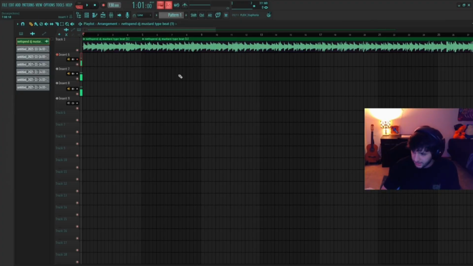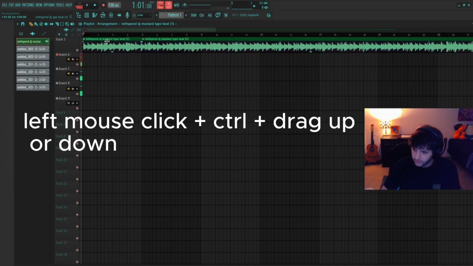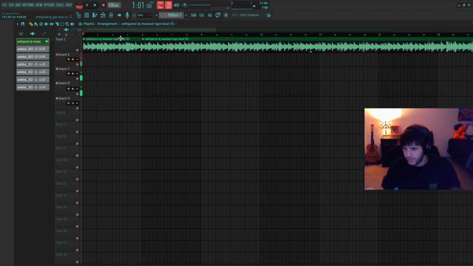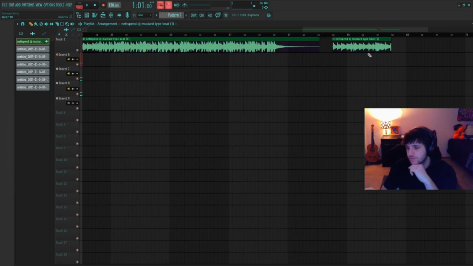So then let's say you record something by mistake on your main track when you wanted to have it on your ad-lib track. What you could do is you left click first, hit control, and then you can drag down, and you literally can't move it to the side. It's just going to keep it right in place there to move it to a different track without having it lose its place. You don't have to rearrange it or do any of that. You're good to go.